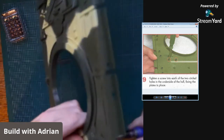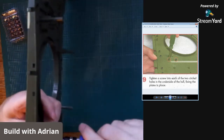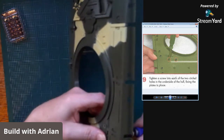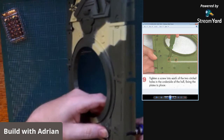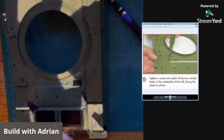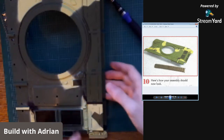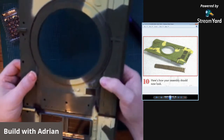So I'm just positioning them straight, you know. Okay. There you go. Excellent. So step 10 is here's how your assembly should now look. They could have painted the grill a bit. Mm. Yeah.